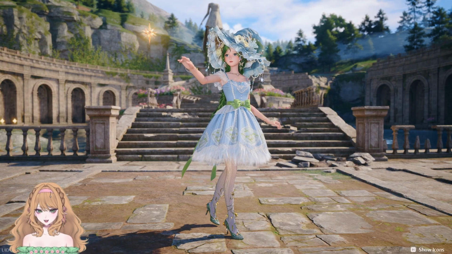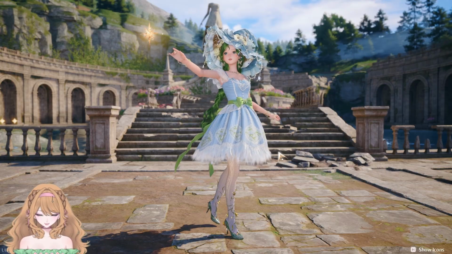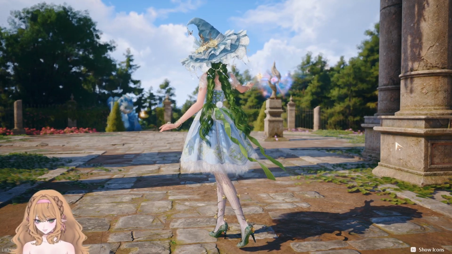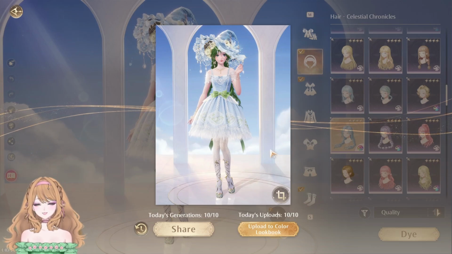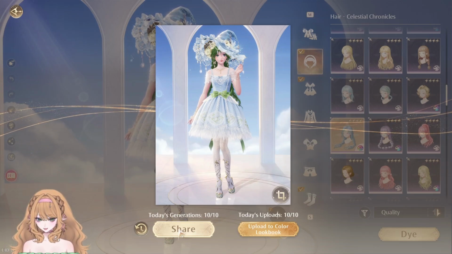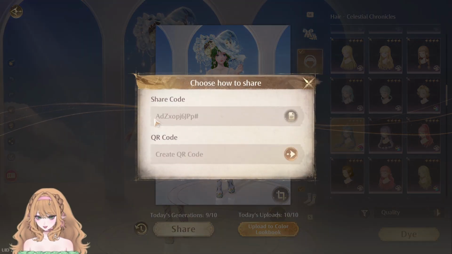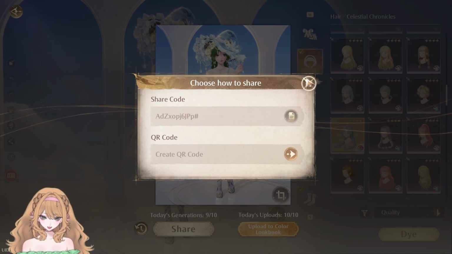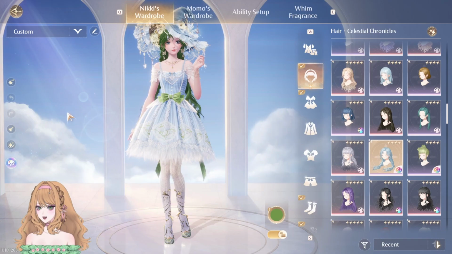Do we like it? From the back. Okay, so I am sharing this now to the color lookbook, and here, if you want the code, it is on the screen right now. So you can pause it and write it down if you want to copy this outfit. All right, next one.